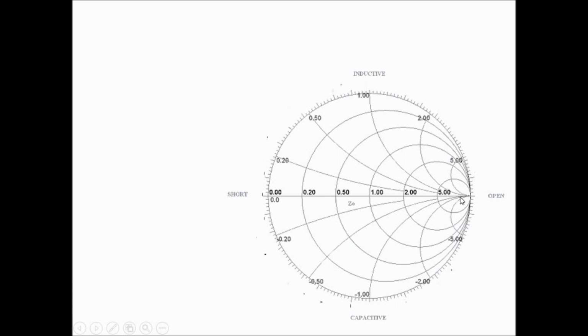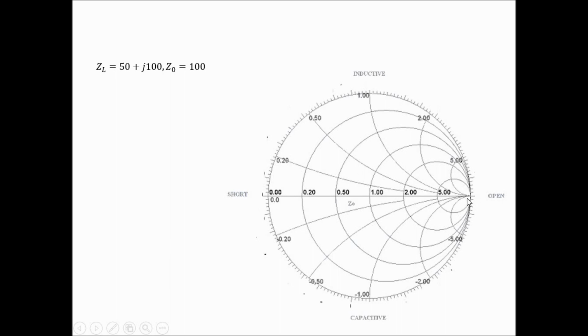You see these are the X values here: X values 0, 0.2, 0.5, 1, 2, 5, like this. And negative 5, negative 2. All those negative 2 lines are here. Negative 1 lines are this, negative 2 lines are this, negative 5 lines, positive 5, positive 2. These are the X values, labeled on this. And these are the R values. So this is R equal to 0, then R equal to 2, R equal to 0.5, down to 5, like this. Now, how to use this?